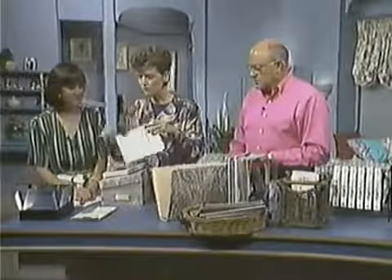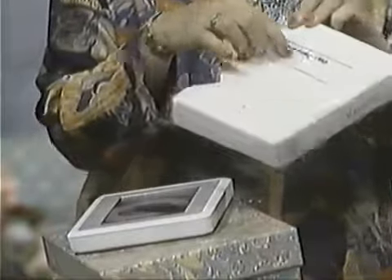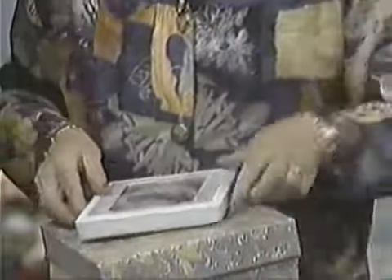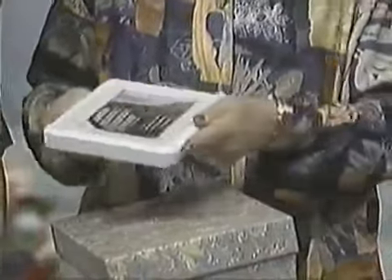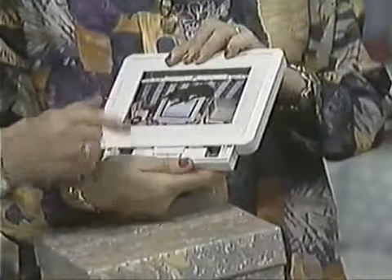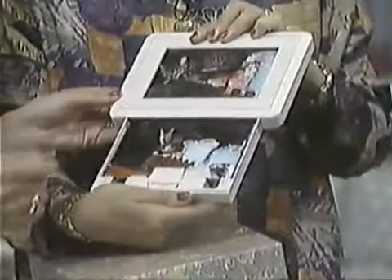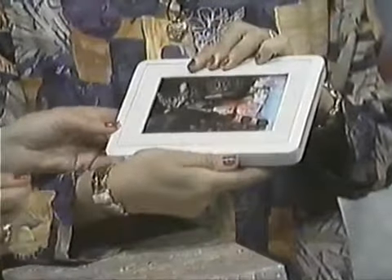Here's something really nifty — this product is called a show box, about ten dollars. First, you can put the negatives right in here. You can label on the outside what the event is — 'Johnny's graduation,' whatever. And then here, it has a sliding photo display — see how that works? It's like a slideshow.